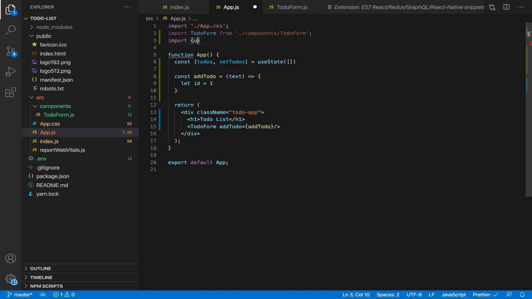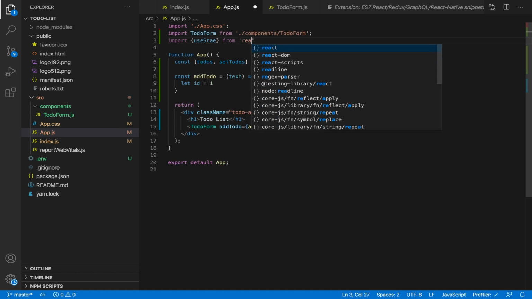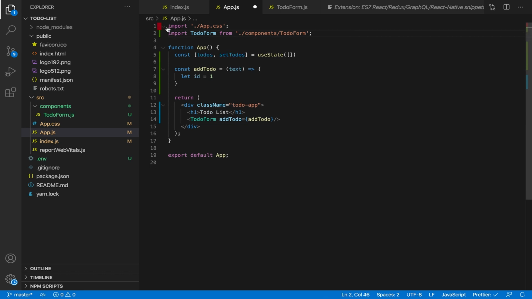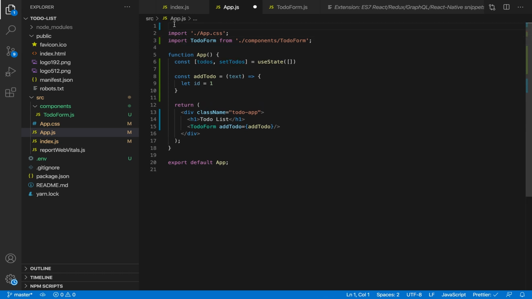I'm just going to put this at the top. You don't have to, but I like to do that. And remember to clean up this code, Alt Shift F if you're on Windows, and Option Shift F if you're on Mac.